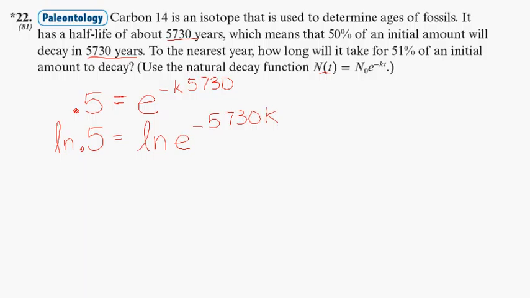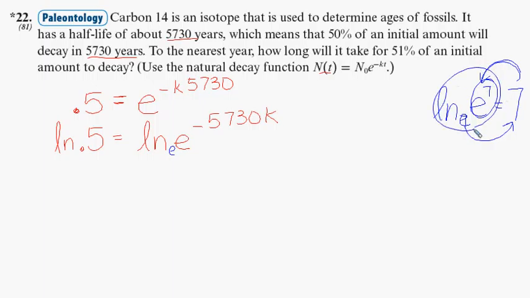Do you remember that if you have the natural log, the understood base is e? So essentially, I'm going to use an example over here: natural log of e to the 7th power. What would this have to be? Well, it would have to equal 7, because e to the 7th power equals e to the 7th power. So the base raised to the exponent gives you this number right here. In other words, it equals whatever is in the exponent. So what we can say about this whole piece is that it equals this.